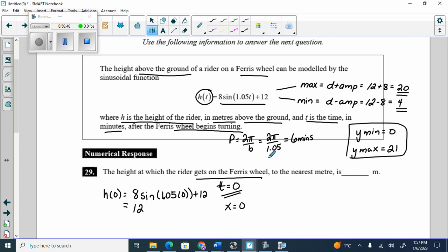So if I made my x min be 0, I can make my x max be 12, and I would see this whole graph revolving twice. So I could do it that way as well. Just a reminder of how you find stuff on your calculator when you're given an equation, and what the period is, the max and mins are.